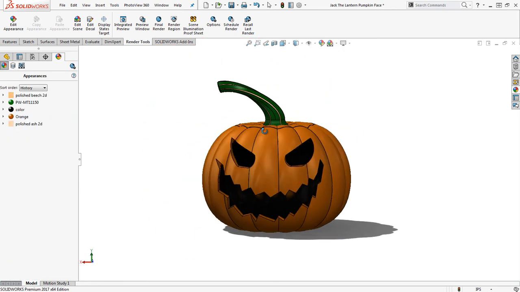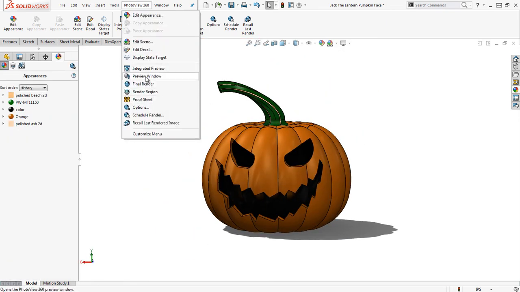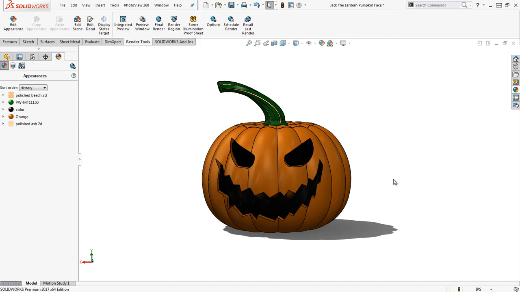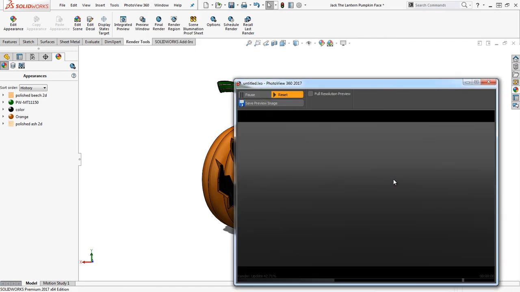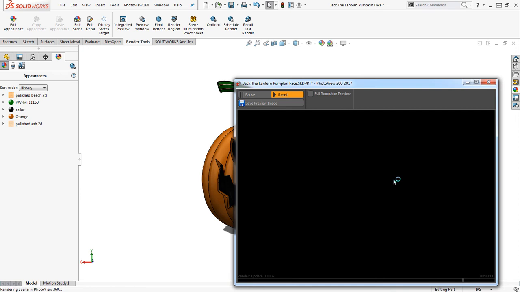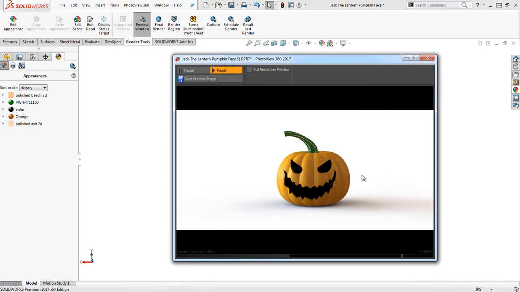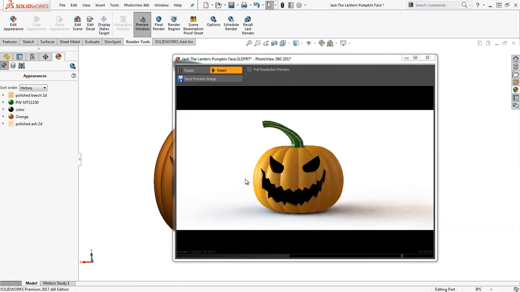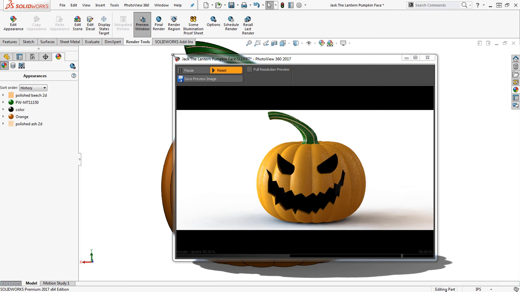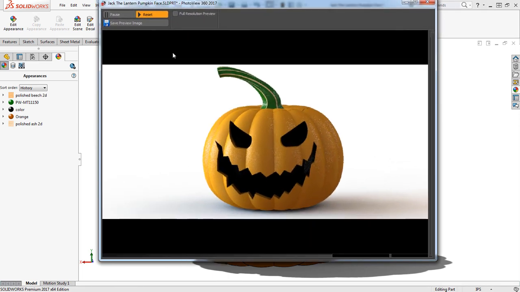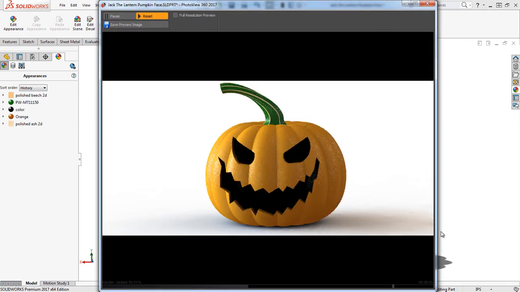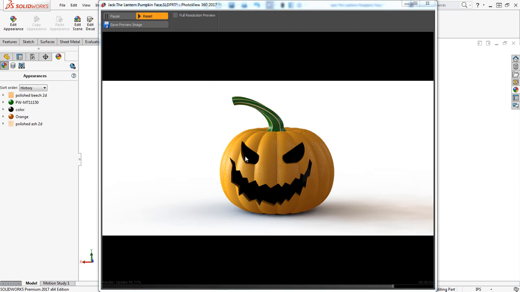But from here, if we were to look at the preview window, this will give you an idea of what the actual rendering is going to look like. And a lot of times the model, as you're looking at it on the screen, looks a lot different than what you expect. So here, if I zoom in a bit and make this larger, you can see the inside comes out quite black. If we wanted to change that, we could.